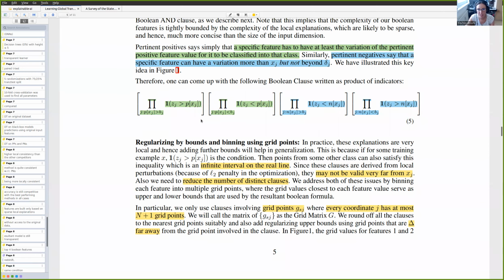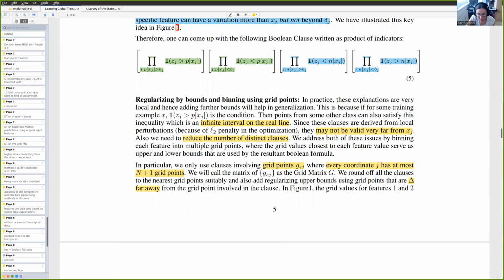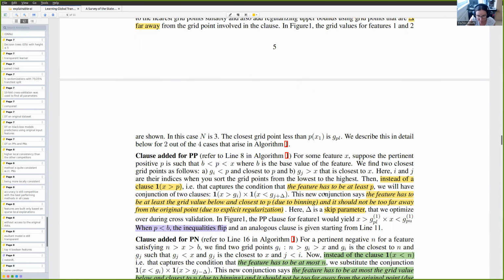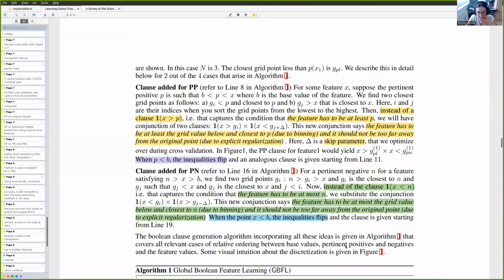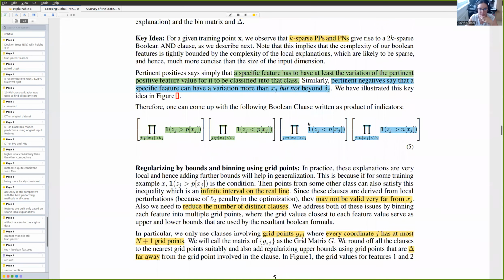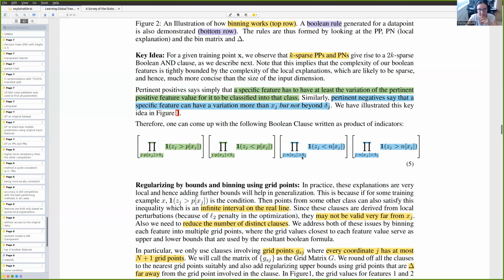So just to continue, the Boolean rules. I'm just looking for the best picture, because it's probably not the best figure to understand it. So let's stick to this equation number 5. It's not even a figure, but let's try it.